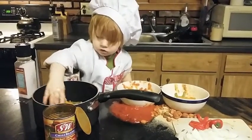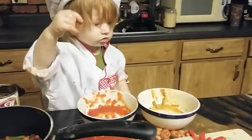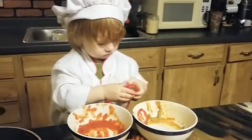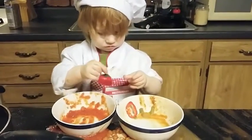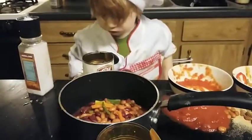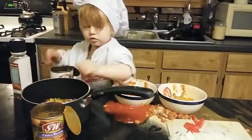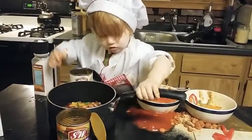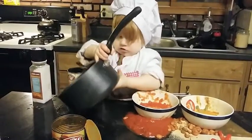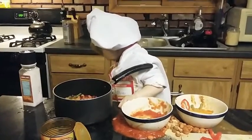Curious things going on in Oliver's kitchen today. You can see him reaching for a bean and placing it on the counter. It's a good spot for that bean to be. We have a piece of our red pepper here, and that's going to go right into this empty container of beans. And then we're going to take our chili, the contents of that, and we're just going to set that right there. It's a great place for it.